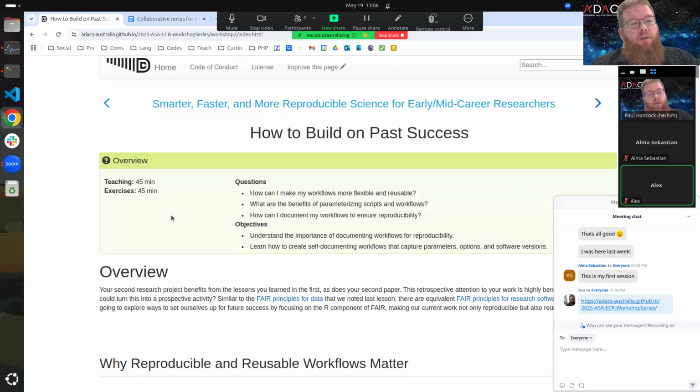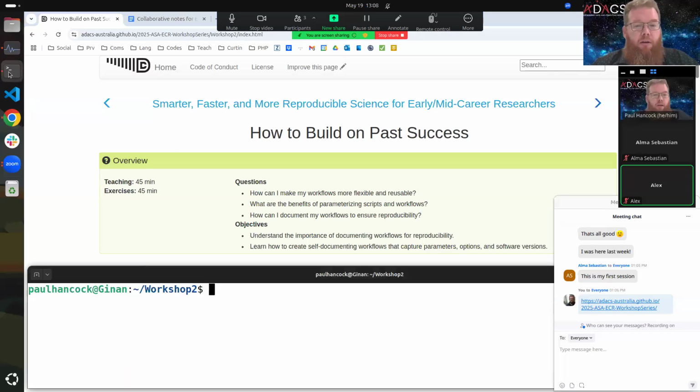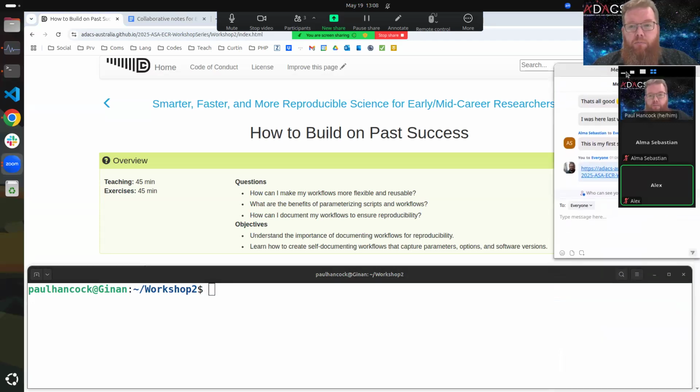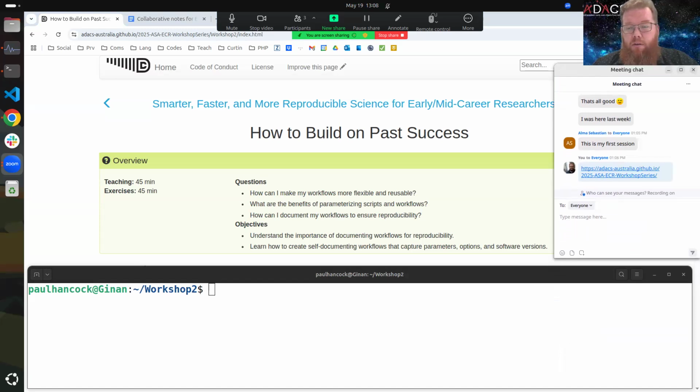So the way that I like to run these sessions, and I've found that this has been quite beneficial across all of the different ADAX training that we do, is we work this more like a follow along, code together type session. So I'm going to have my terminal open down the bottom here, and I'll be typing all the code and stuff that I do. I've just got myself a new empty directory that I'm going to be working on today. We're going to be doing these things together.